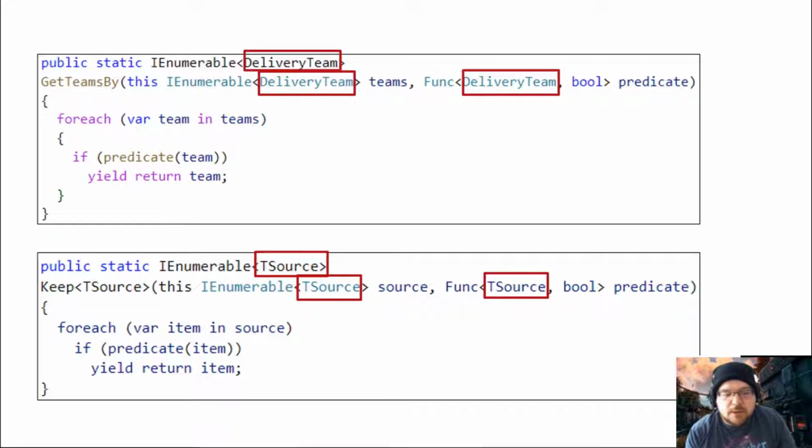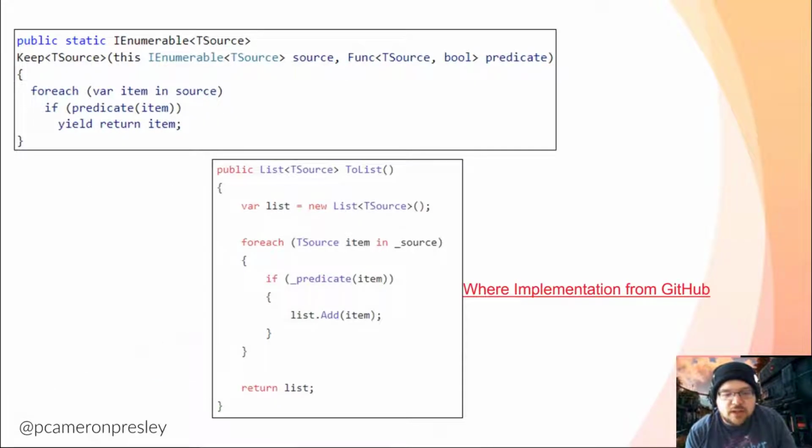Once again, it's a little bit interesting we come up with this solution, because if you take a look at the Where implementation for .NET, once again, it's exactly the same. Once again, they've got some performance tuning on list versus arrays versus whatever, but it's still the same logic, right? Go through every item in the source. If the predicate returns true, return it back. And to me, it's pretty fascinating that through just making sure that the types align and we're following certain properties, we end up with the same implementation. And we kind of have to.